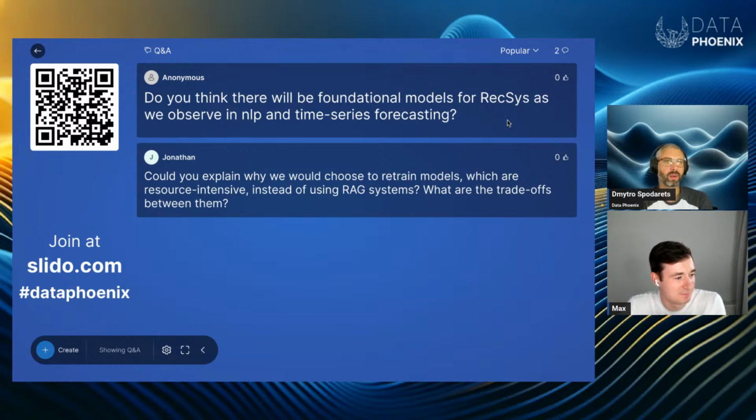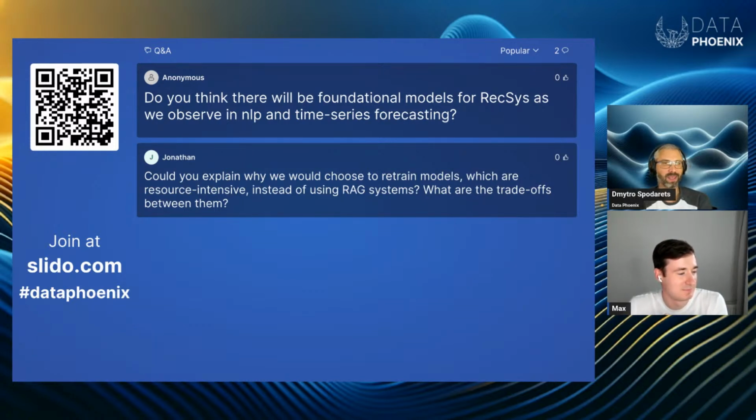And two more questions about LLMs, foundation models, and all this stuff. So first, do you think there will be some foundation model for recommendation systems, like we for now see for NLP and time series forecasting?